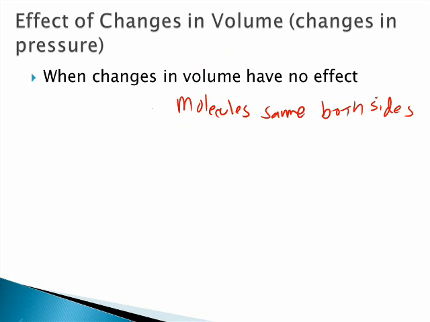What happens when the changes in volume have no effect? Well, that happens when the molecules are the same on both sides. That means they'll exert the same pressure no matter what. In this case, the change in volume will have no effect because the change in pressure will have no effect.